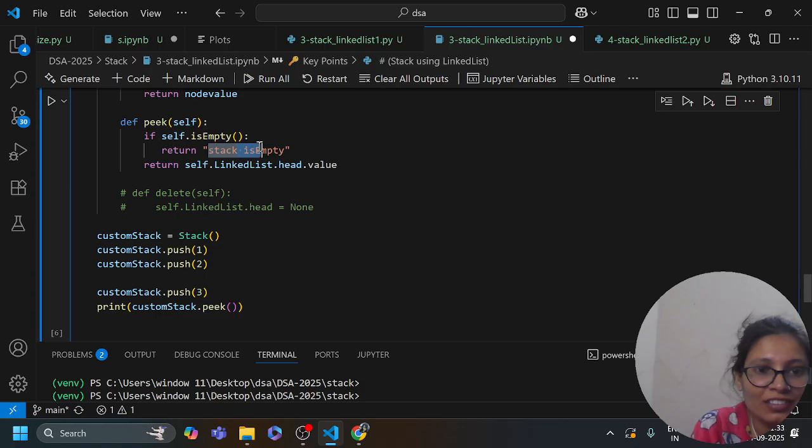Okay, so in peek it returns stack is empty.